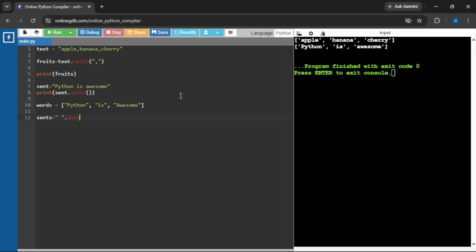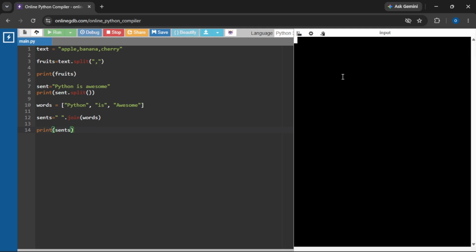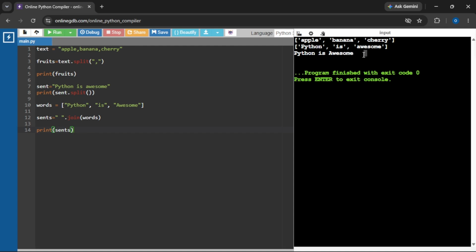We can put anything inside those quotes, and then we can put words to make a sentence, and then we can print sentence, and it will be in parentheses. You can see it has now become a sentence, not a list. This is a very common beginner mistake. Many think of it as a list.